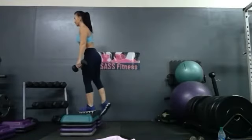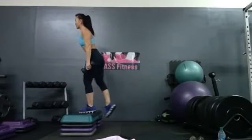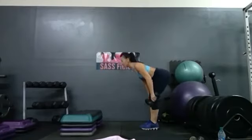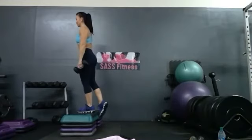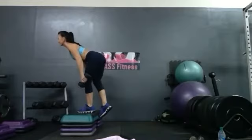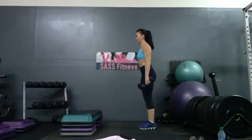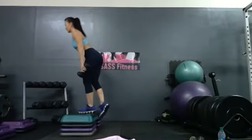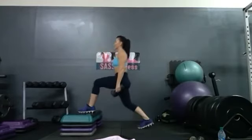Lunge. Balance. Hold it. And up. Reverse. Together. Halfway there. Lunge. Stand. Hold it. Reverse. Together. That's five. Woo! Three more. Stand. Up. Push. Woo! Reverse. Together.